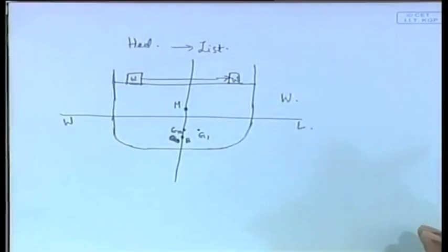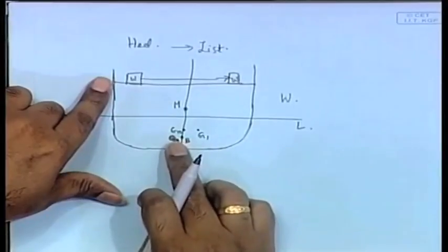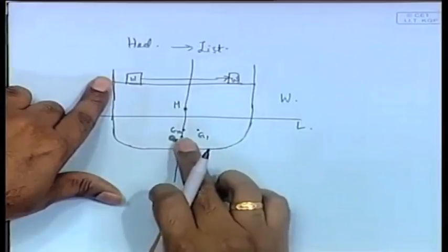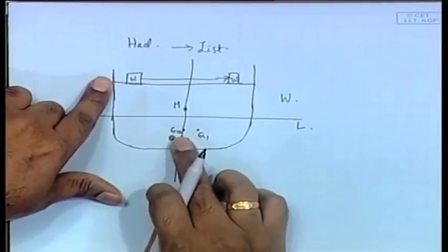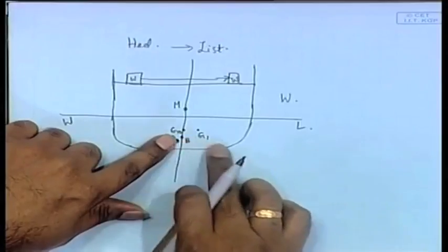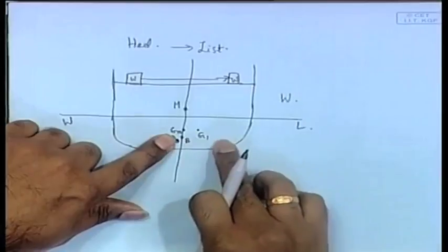W is shifted to this point. Now, as you know, first of all the center of gravity will shift, because the body itself is shifting, a weight is shifted. So the center of gravity of the whole ship will also shift a little bit, because it is only a small weight. It moves to a new point: initially, without shifting, it is at g0, and after the shifting it is at g1. Because the body has shifted in this direction, g also will shift in that direction. This is the g of the whole ship.